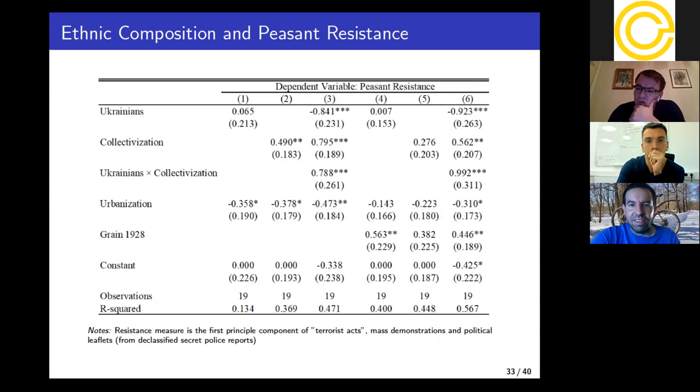Well, we didn't try that, but what kind of theory do you have in mind? At the moment, I'm just thinking out loud, to be honest. It would be interesting to see the minimum amount of people that you would need to try to organize some sort of resistance, even though in this case it was clearly futile. But yeah, I'm not sure. Are you asking about resistance or about famine mortality? I'm confused. No, we don't have a big panel about resistance. Unfortunately, we have data on resistance only for two years, which we collapse into one cross section. Okay. No, never mind.